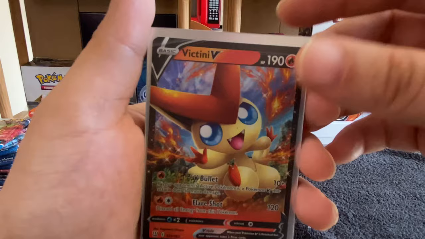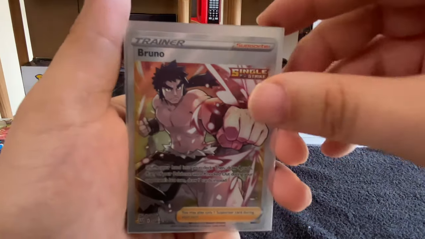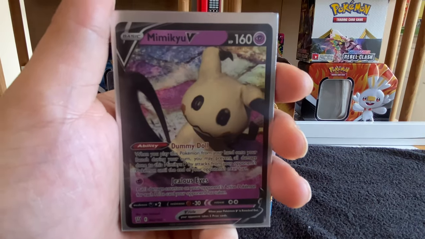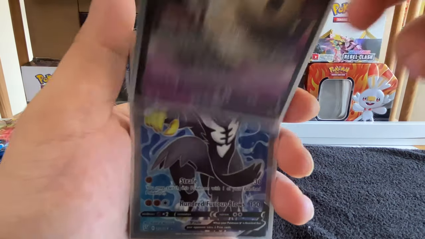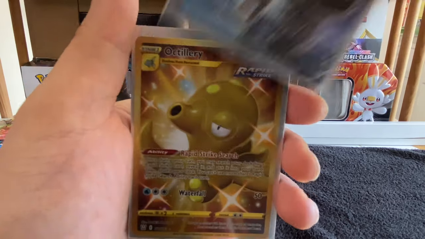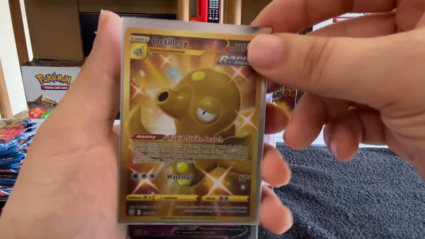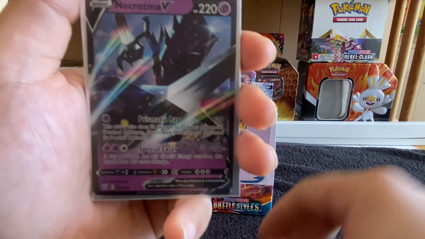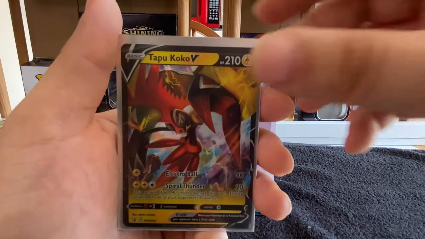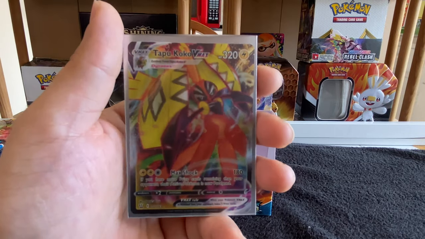Yeah, it is. Okay, so going into the V's, I got a Victini. I got a Full Art Bruno Trainer. A Corviknight V. A Mimikyu. Urshifu V Rapid Strike. A Octillery Secret Rare Gold Card. A Necrozma V, Tapu Koko V, and then finally I got the Tapu Koko V Max.